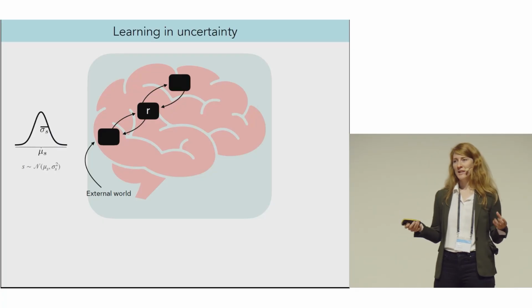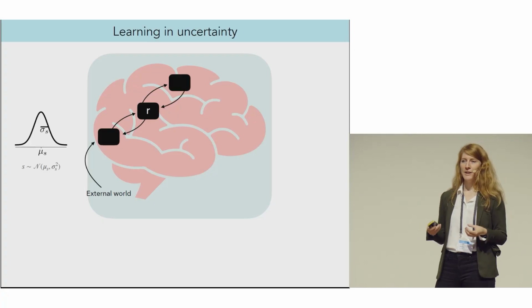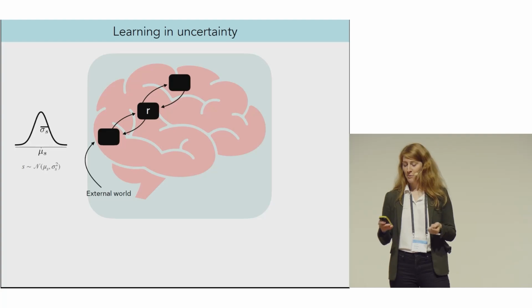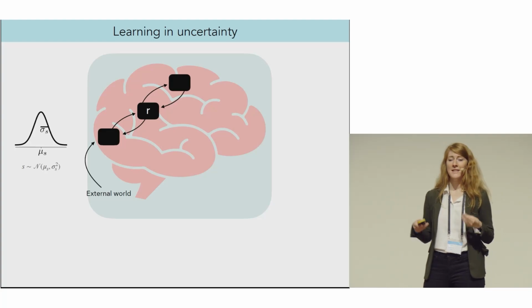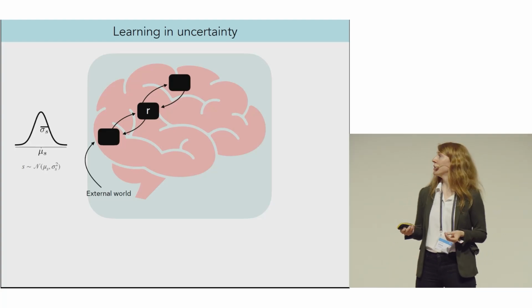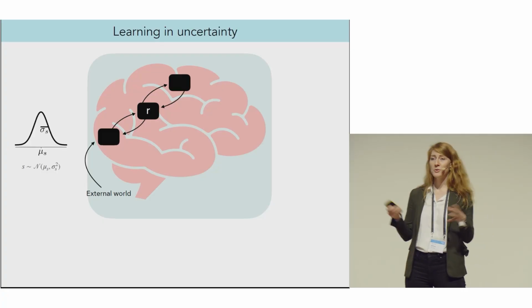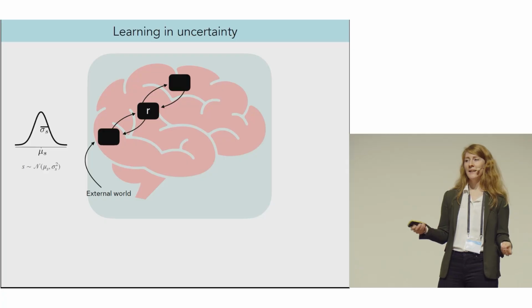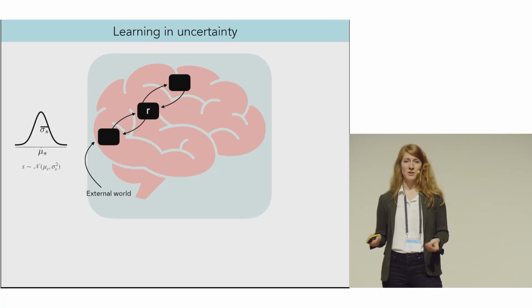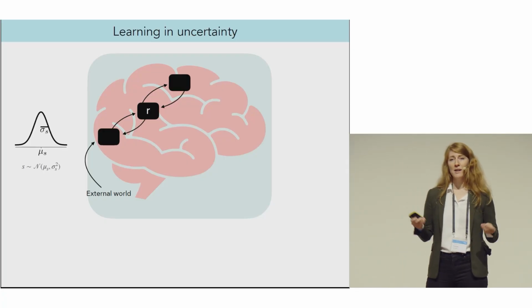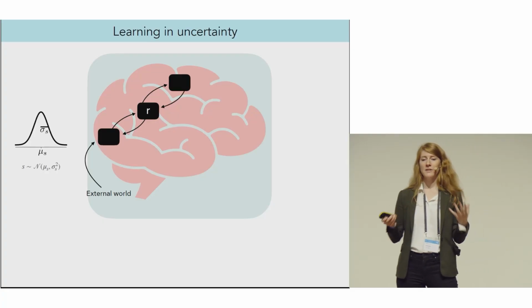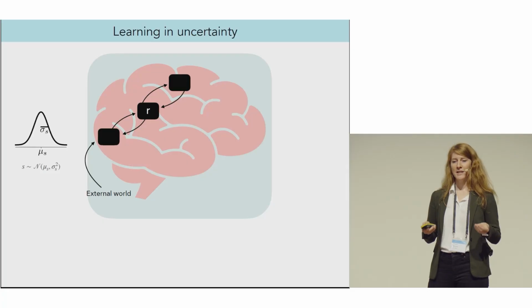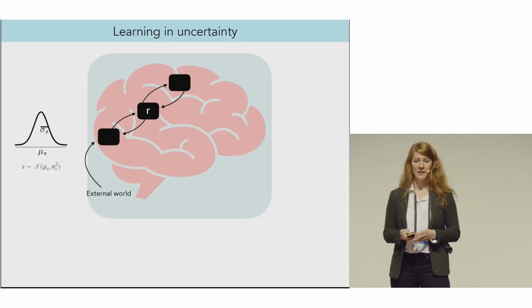So predictive processing is a pretty straightforward algorithm for learning without any uncertainty. We just learn until there's no prediction error left. But what about a variable world? This does not necessarily work because in the world we have lots of stimuli that are distributed according to some distribution. Let's assume a Gaussian. Then even if we already are statistically optimal with our prediction, that is, we predict the mean, even then we would still get prediction errors because of this distribution of the stimulus samples. And therefore, it's important that we actually learn about the variance.